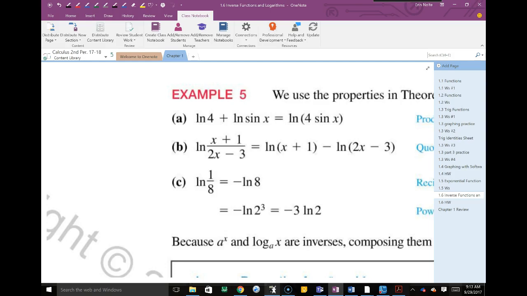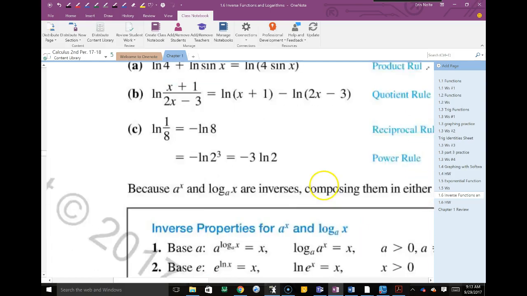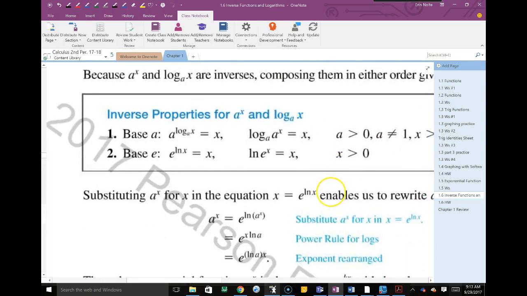Which property is that one? Okay, reciprocal, or one might argue, quotient. They're really the same thing. I would suggest you write these 2, well, technically 4, quick little inverse properties. This helps you in reducing expressions. Notice when you have bases that are the same, they end up canceling out when there's a log involved. There you go.